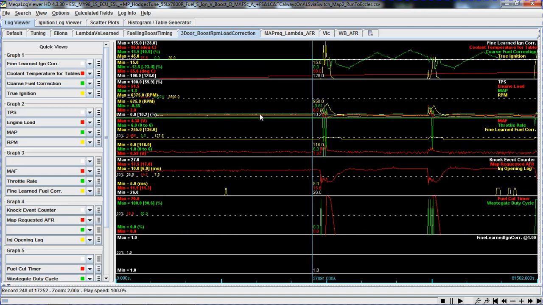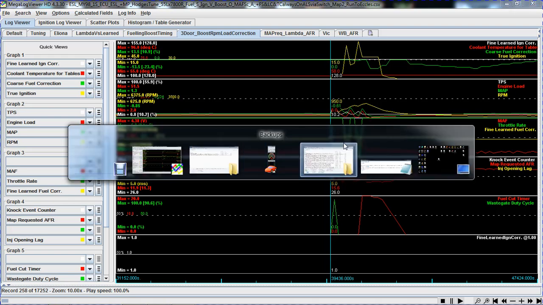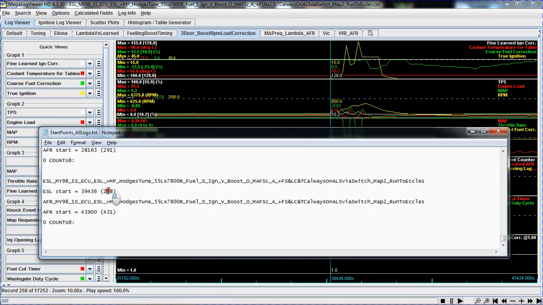That's cool. So what I want to do is get my point in this log that I'm at just before the throttle blip. So down here at the bottom, I can see the record says record time cell for this entry is 258. So what I'll do is I'll go to my document that I logged the numbers in. So here you go, this is prepared. 258 is my first entry, and then this is the millisecond. So here you put 39436, which is down in the center at the bottom of the MegaLog Viewer at the point you're on in the log. Cool. So then we're going to do the same now for the AFR.